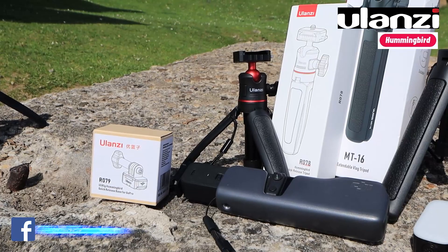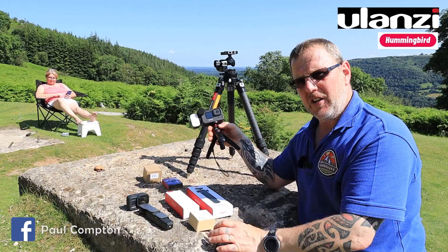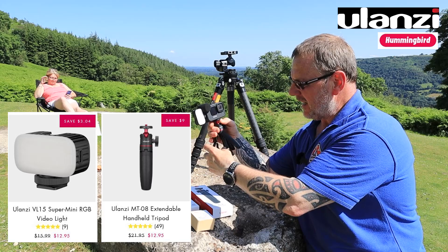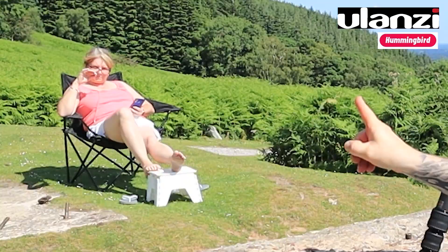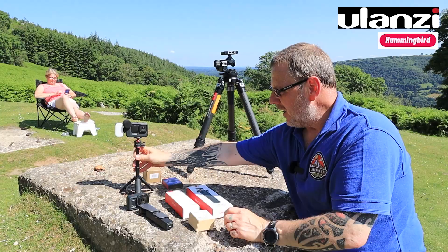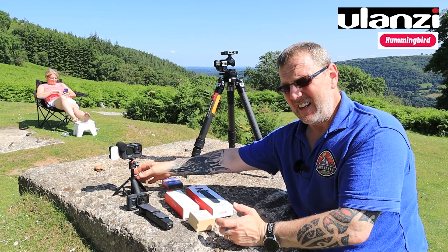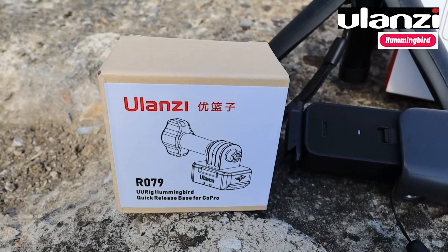This is really for my video equipment and I'm quite pleased to show you this because it's going to make an improvement on what I'm doing. I'm going to show you what I have been using. I've got a little Ulanzi light on the side of my GoPro and the little Ulanzi MT-08 - a tiny extendable stand that gives me a little bit of reach when I'm vlogging. I wouldn't trust it in the wind, but it's okay when there's no wind.